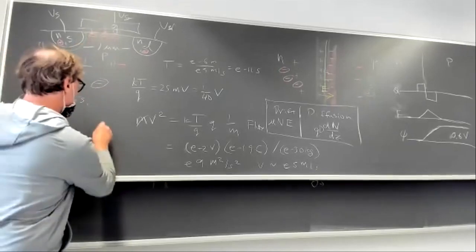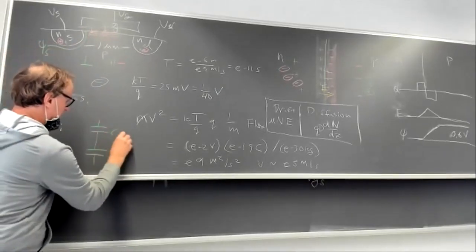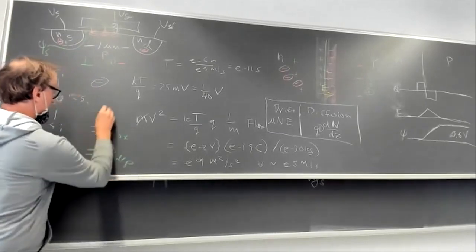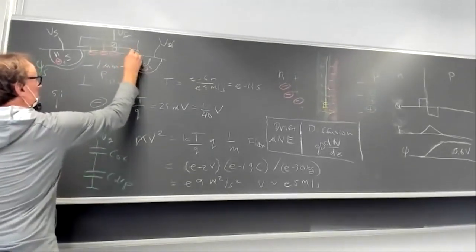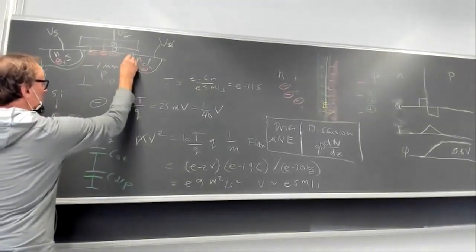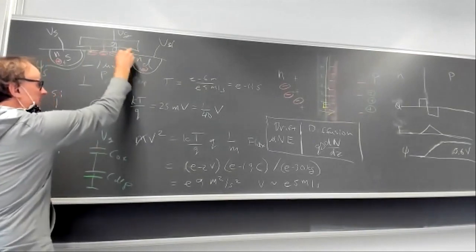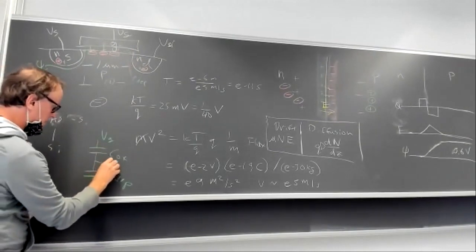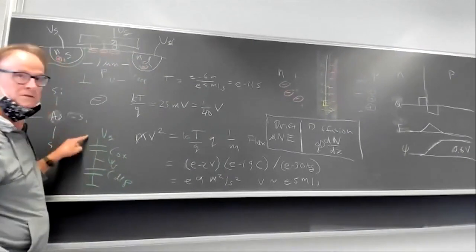So it's actually a chain of 2 capacitors, right? There's one for the oxide, and there's another one for the so-called depletion capacitor. This oxide capacitor is this one, that's C_ox. And there's another one formed by the space charge region, that's C_dep. It's actually a distributed capacitor, formed by the distributed charge in the space charge region. And these 2 capacitors together control the surface potential. So this is a series of 2 capacitors.